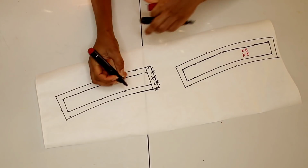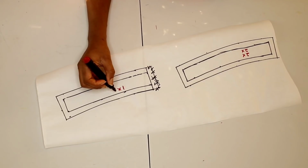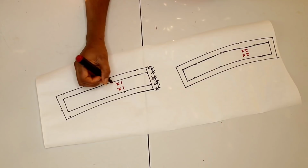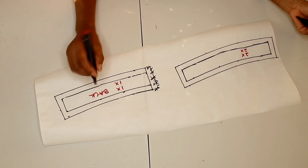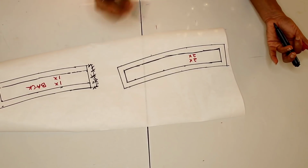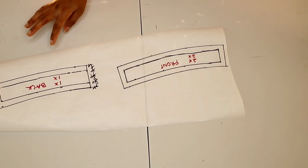So then you are going to be cutting out one of these on fold for your main fabric and one of these on fold for your lining fabric. So make sure you write which one is the front and which one is the back, so you don't get confused, because they are quite similar but they are different. Right, so I'm just going to go ahead and cut out this pattern.